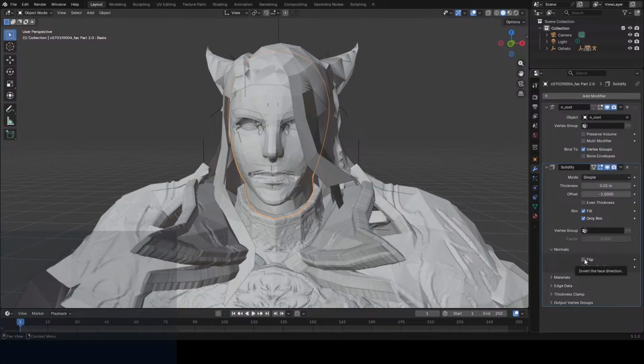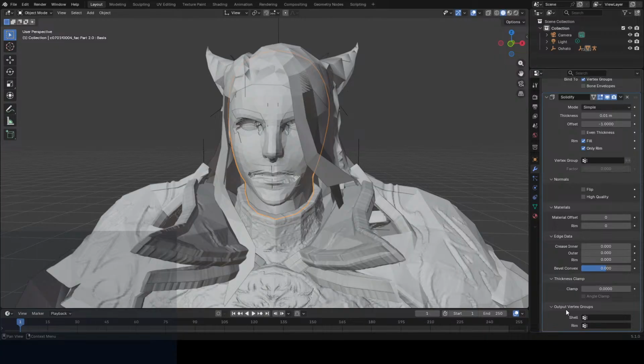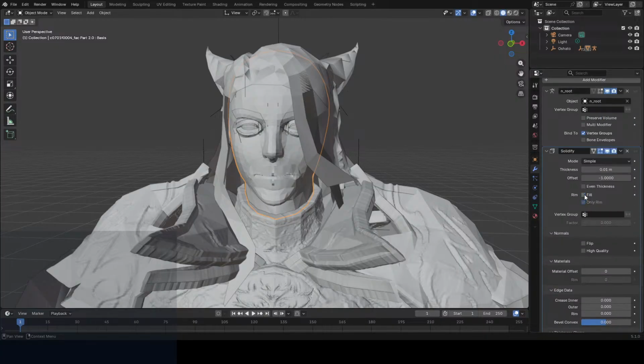What is invert the face direction? Ah! No, not that. That changes nothing really. Thickness? I have no idea what these things mean. Fill? No, that made it weird again.